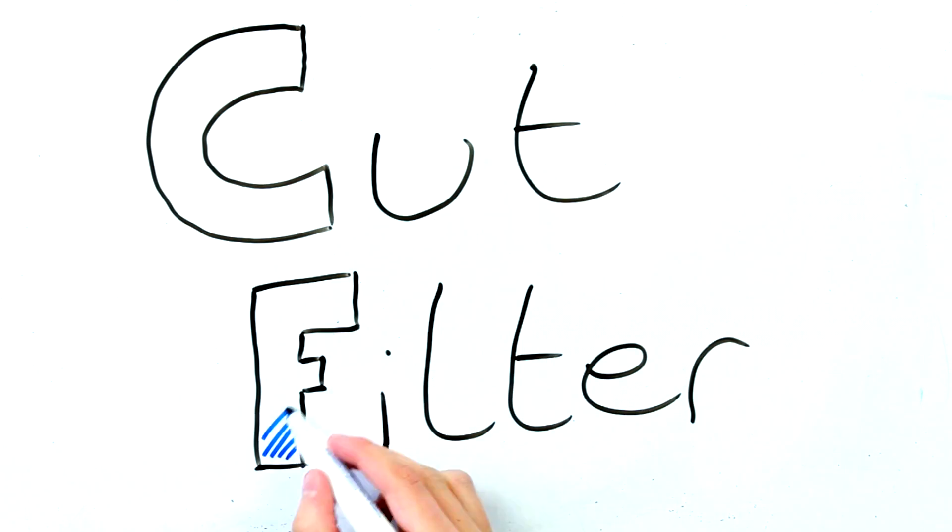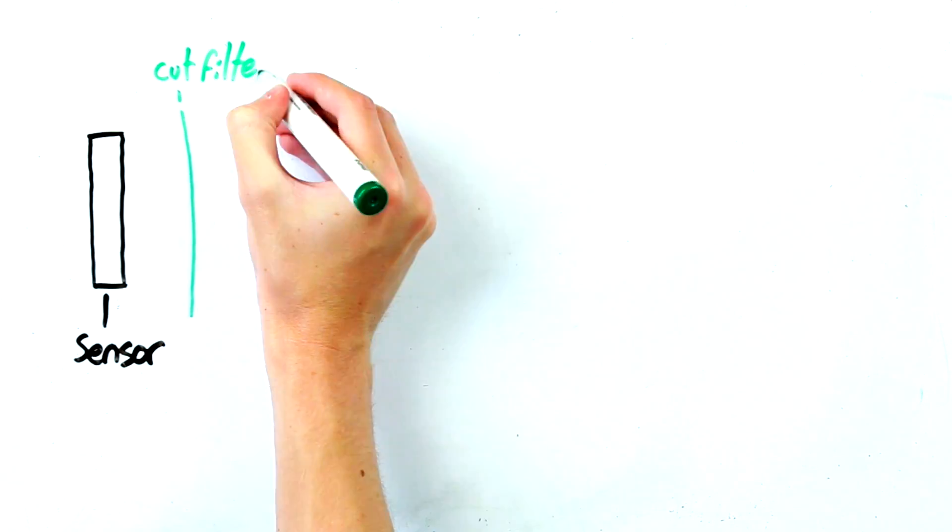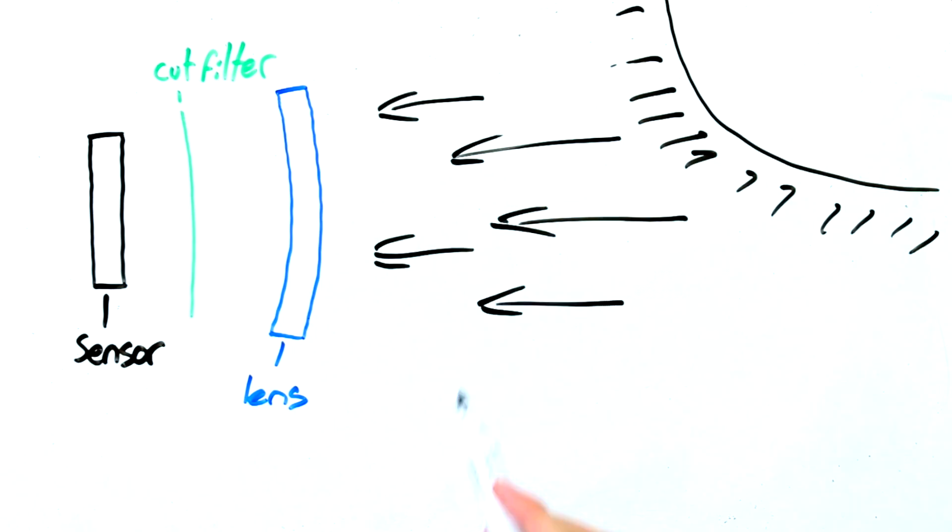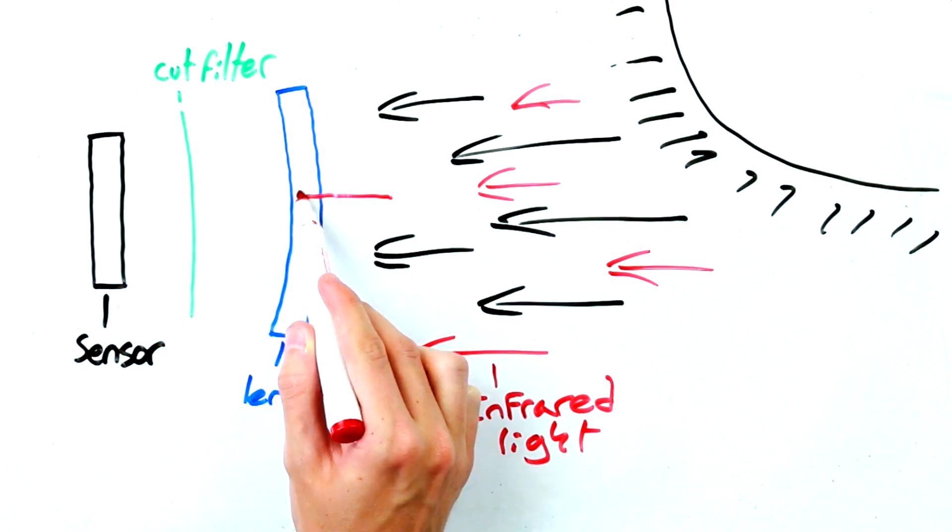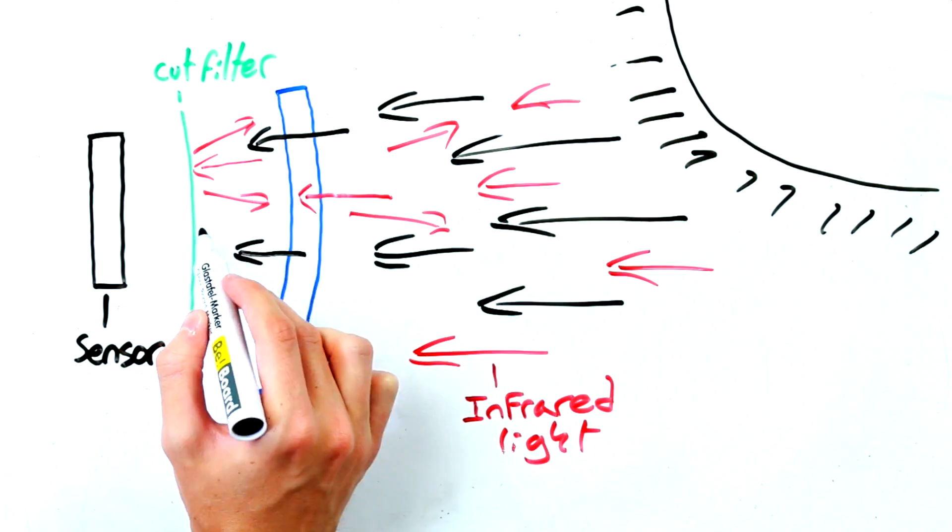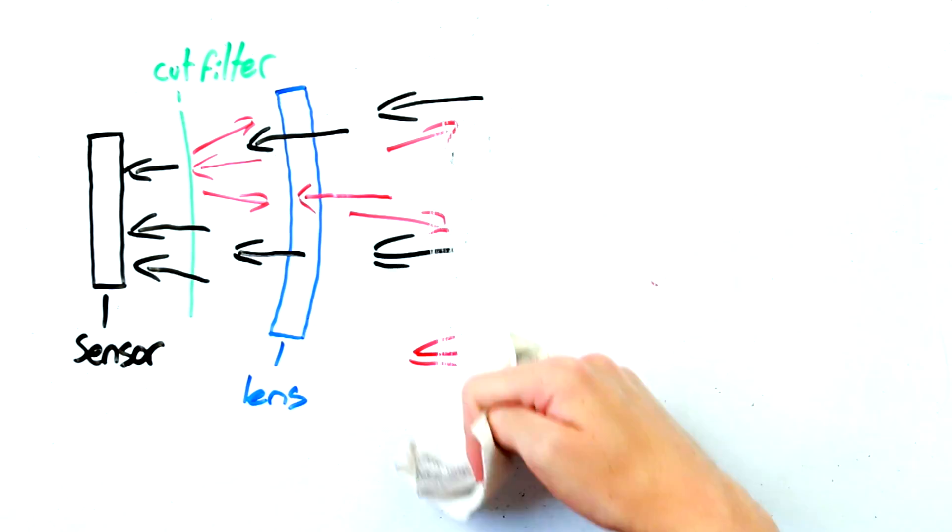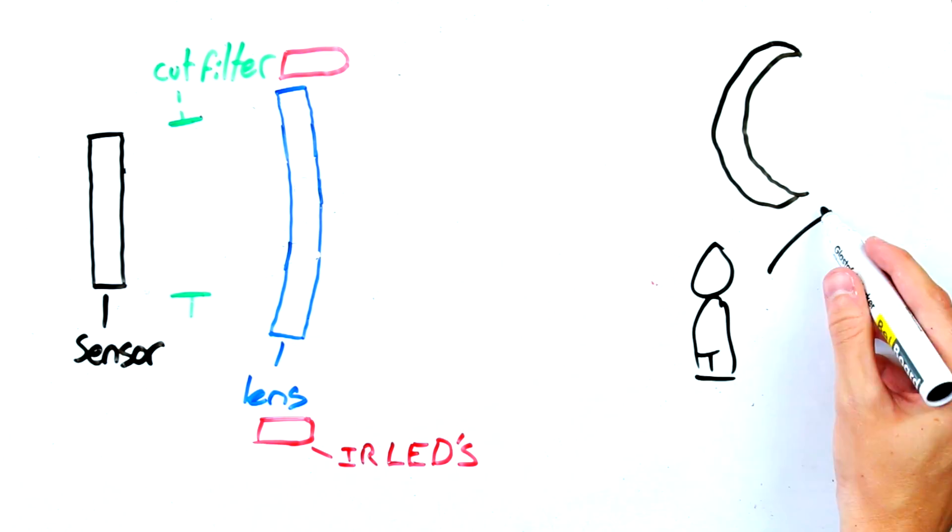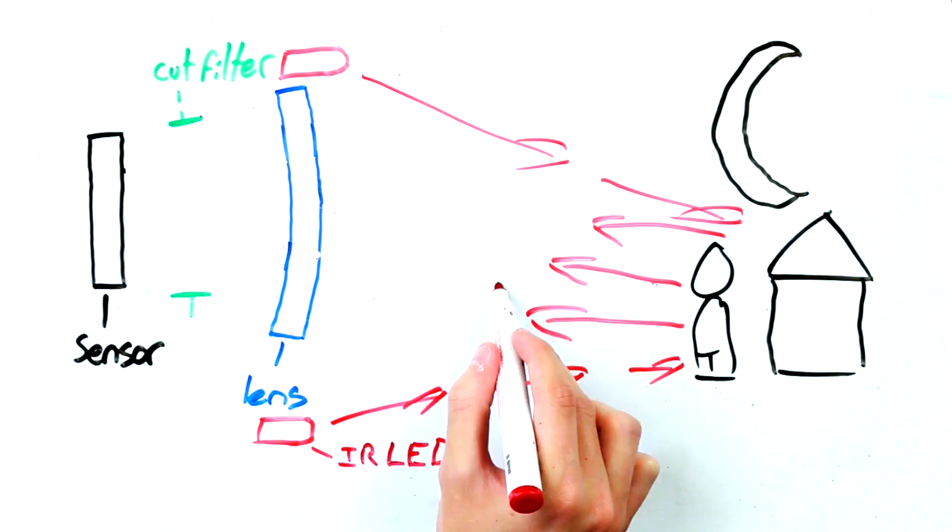Cut Filter. The Cut Filter is used predominantly during the day when recording with IP cameras. Its job is to filter out the IR light as it enters the camera to help the sensor produce the best colour image it can. It then retracts when it gets too dark and the camera's IR activates. With the filter retracted the sensor can now produce an image from the reflected invisible IR light.